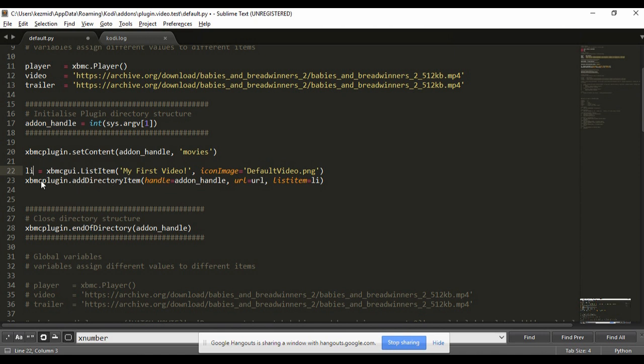Because the next section, we could call it anything we want, though, right, Lee? Absolutely. You could call it directory 1 or whatever you want. You call it whatever you like. So if we highlight that, you'll be able to see why I didn't want to call it list item after all, because the line below, we'd have to change that. We've already got list item equals, and if we do list item equals list item, it does get confusing.